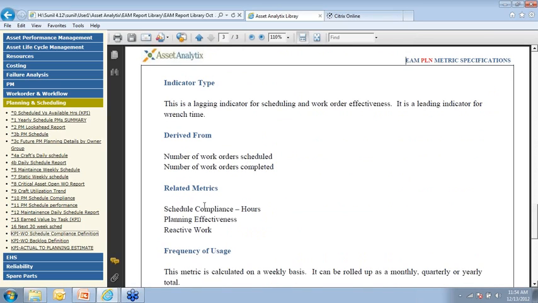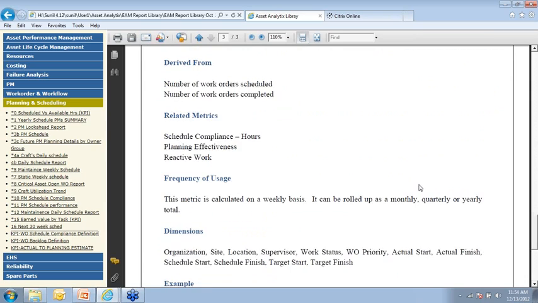In some cases, as we discussed, some could be lagging and leading, and sometimes the KPI itself can be derived from other KPIs. Knowing the related KPIs is also good, because if you're investigating a problem, it will allow you to see what else needs to be seen along with that.